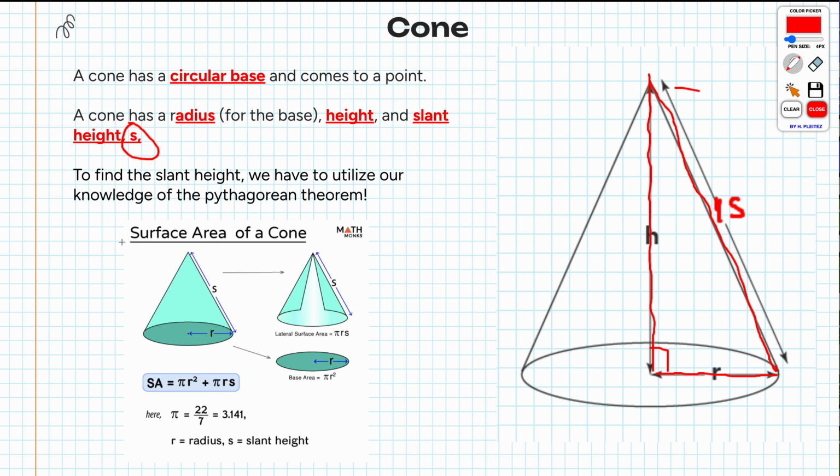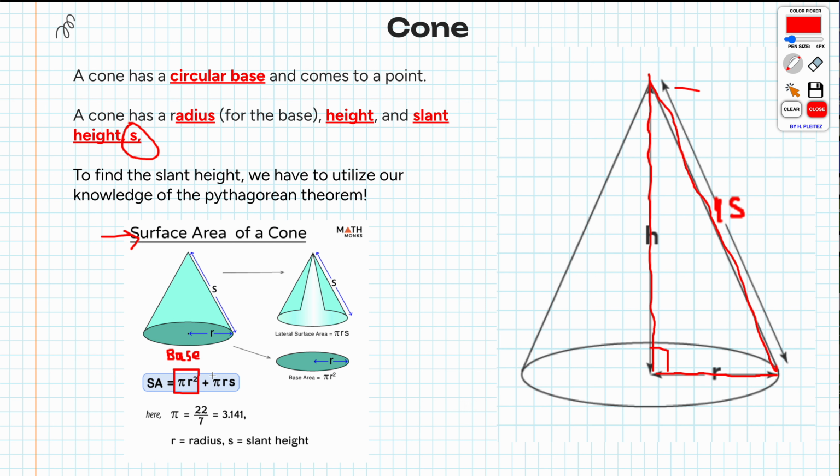Now, for the surface area of a cone, remember we need the area of all of the faces of our shape. So our base is a circle. We already know how to find the area of a circle, right? The area of a circle is pi r squared. So you want to make sure you write the formula down and also write base above pi r squared.